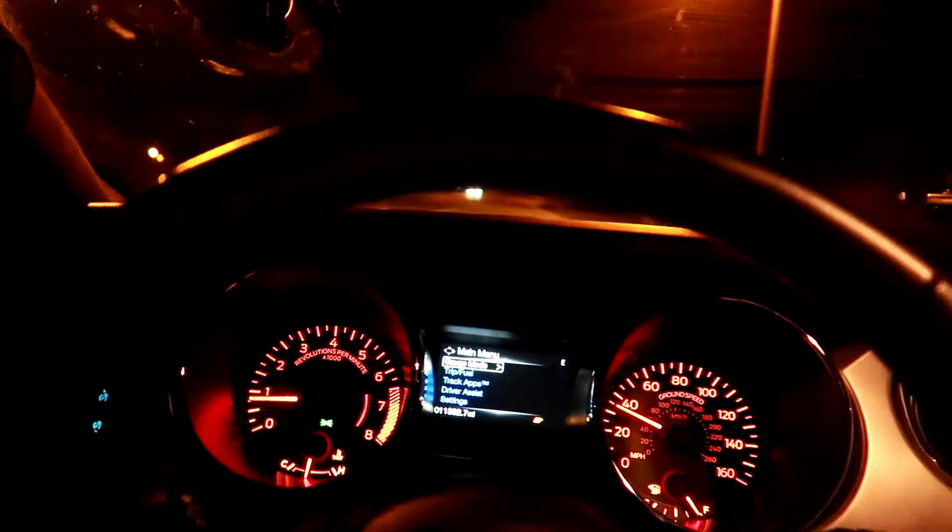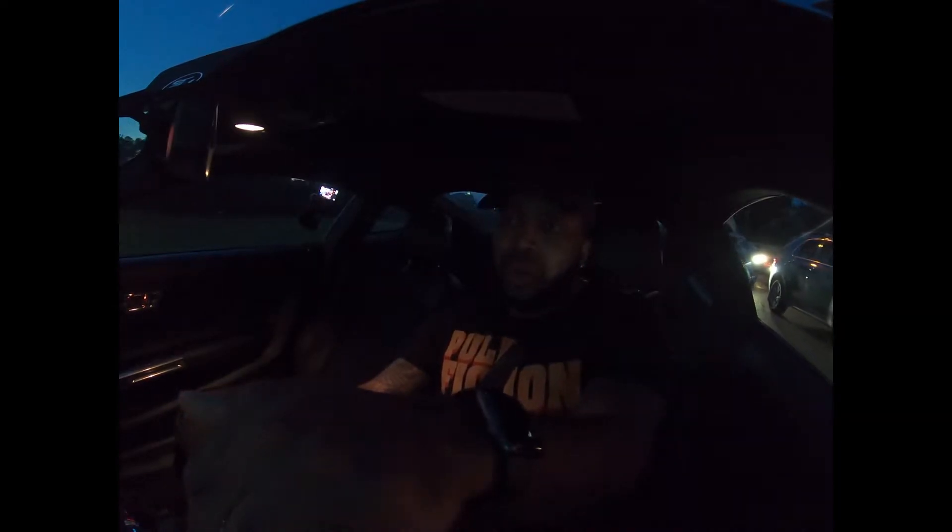So now what I'm going to do is hop in and kind of give y'all a drive review — let you know how it feels from the inside, some of the drive modes I told y'all about, and my overall opinion. My Mustang GT — like I said earlier in the video — this car feels like a luxury muscle car. That's the best way to describe it. So when you're trying to get in and out of the gears, trying to rev it and all that stuff, you feel that power, that muscle. But it does have a tightness — it's just got a certain luxury feel about it. It doesn't feel like traditional Mustangs, I can say that when you're driving it.